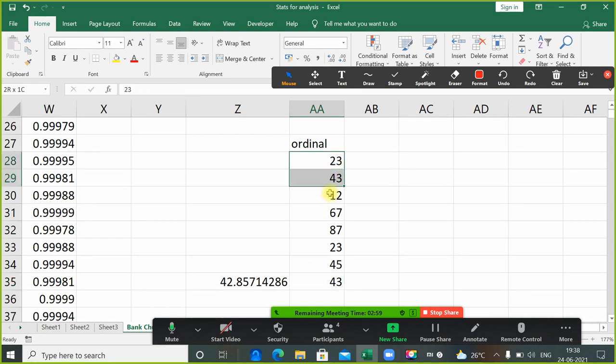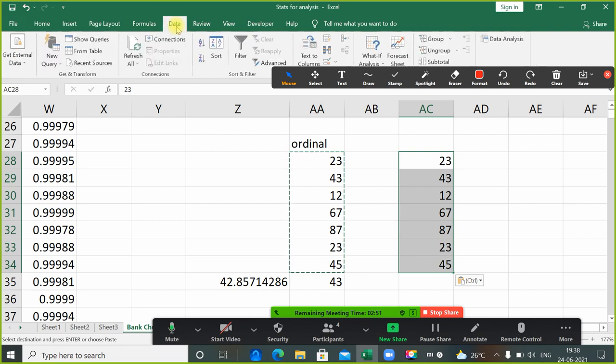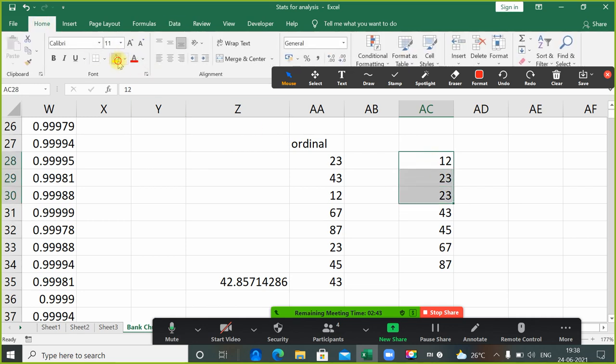When I arrange this data in an order, you can check. If I copy and paste it here separately and take an order, I will just sort this in ascending. Now you can see the first 3, which is one half, and the last 3 will be the second half. The center is nothing but 43, right?